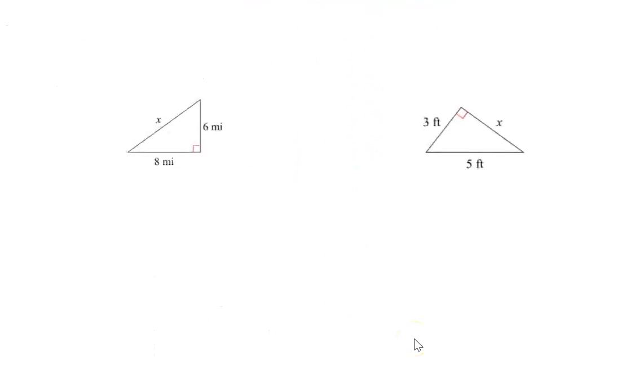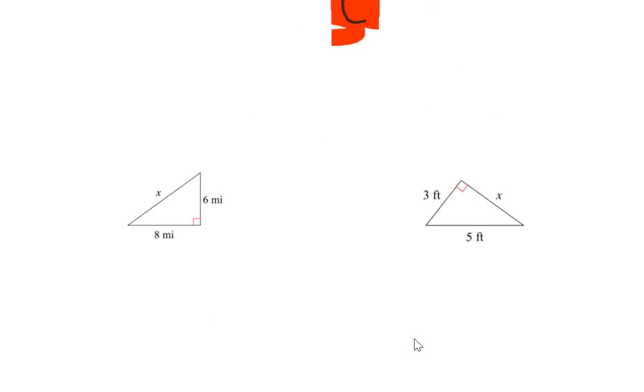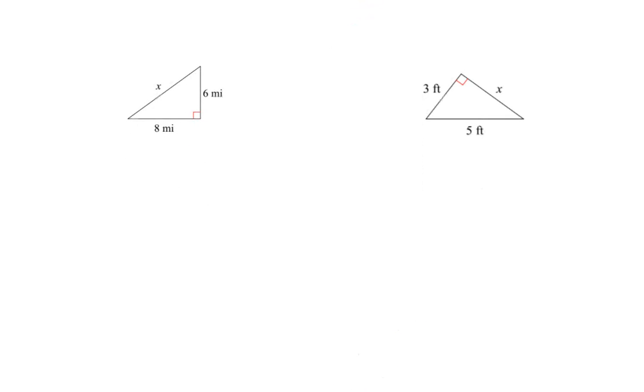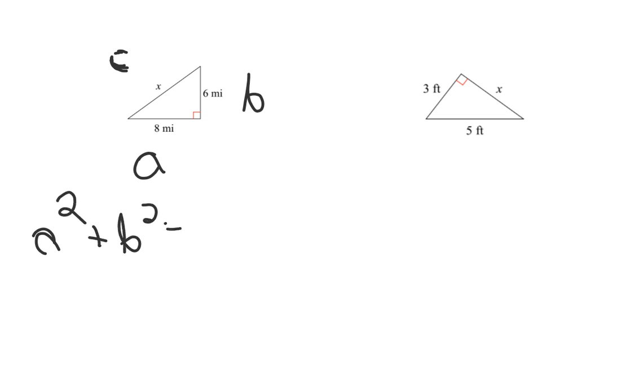And if we scroll down a little bit, we can look here. We've got two different right triangles here. We can see here my C, which is always my hypotenuse, my longest side, and across from my right angle is my X, which I'm missing. But I have A and B, so I can find that. So remember, it's A squared plus B squared will equal C squared.